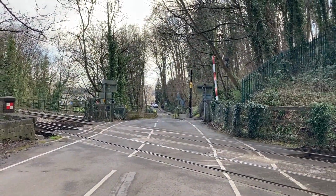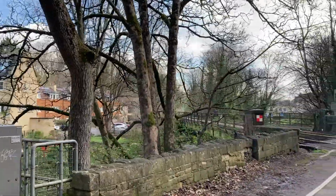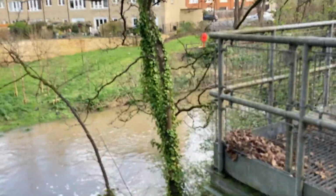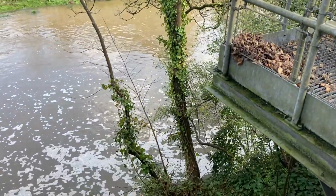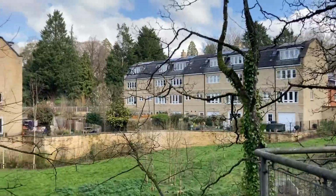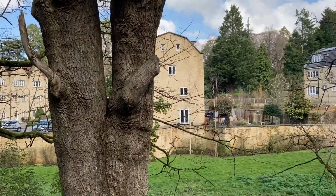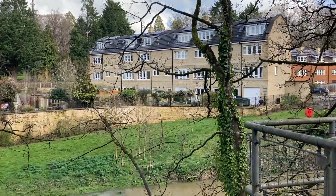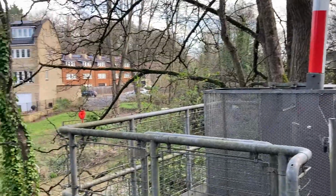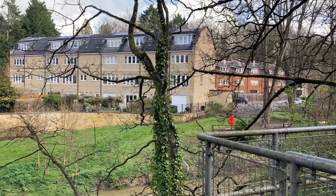There used to be a tennis ball factory which they've redeveloped, and then obviously you've got the River Avon down here. There you go, look. Going back donkey's years ago when I was a little nipper, I used to stand down there and do some fishing, and believe it or not, where all that development is over there, that used to be Avon Rubber, and that's where my dad used to work. When I was a nipper, we used to stand down there, and he used to tell us where the fish were off the bridge over there. So I think he would probably have been stood over there somewhere in regards to angles.